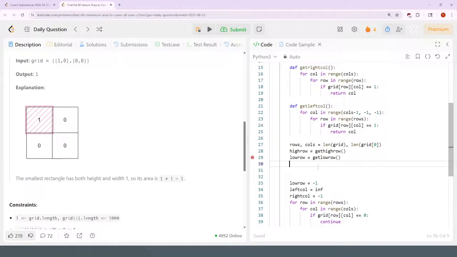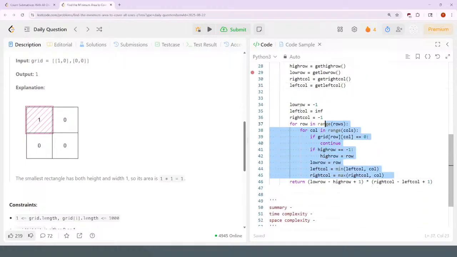Okay, so then I can just do right column, get right column, left column, get left column, and do the same calculation based on that.